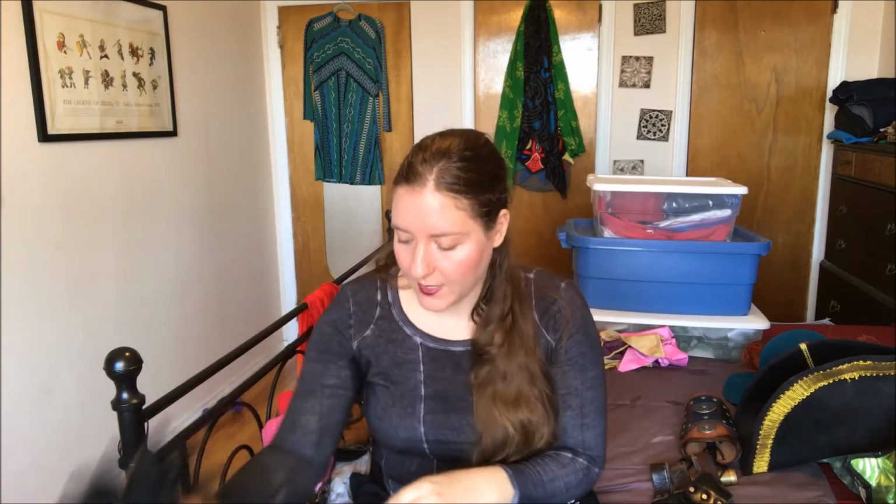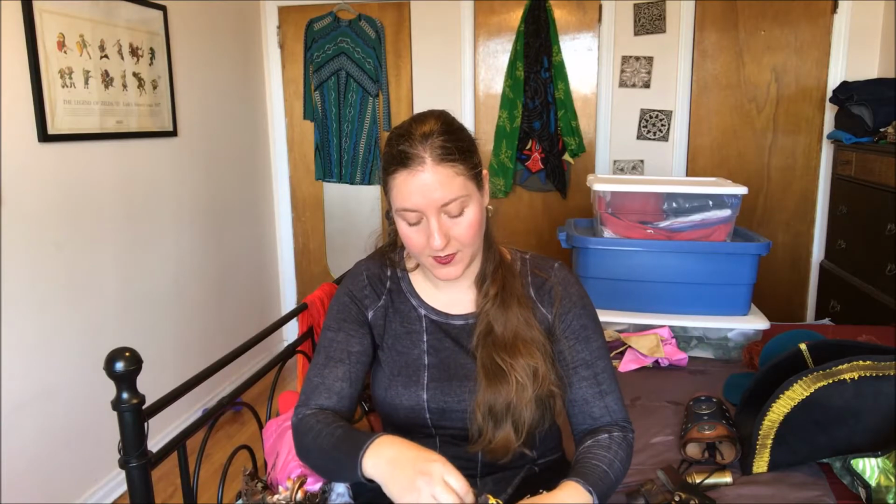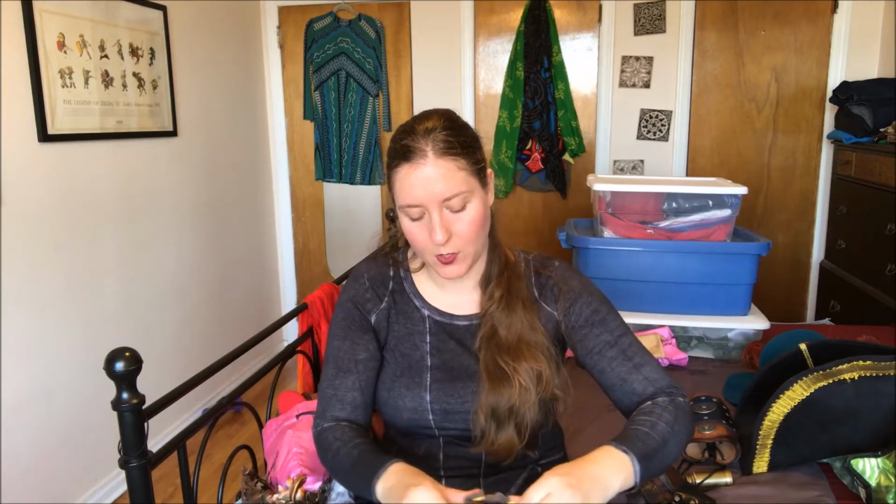Oh, and these are my fighting gloves, and these are my It's Really Cold Out gloves, that are specifically costume pieces. So these I am going to keep. This little bag is where I keep all of my extra lacing, for any of my bodices, that sort of thing. I have a couple different colors, so I do want to keep all of those. And I did actually keep them stored in one singular place, so I want to keep them all together.